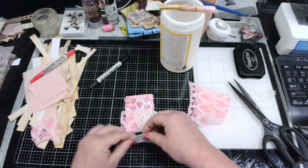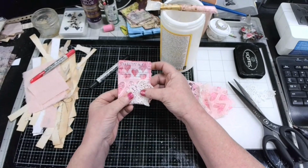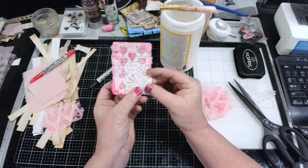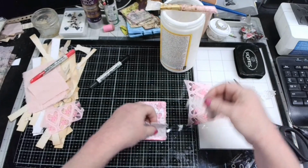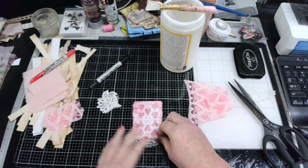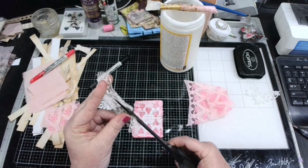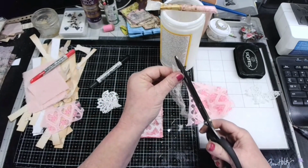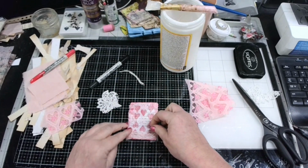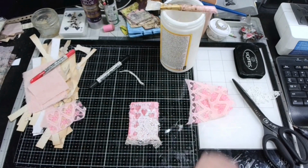Let's see what else we got. I don't really need that. But then, I don't know if I like that or not. I think I'm just going to do this here. And I'm really unsure right now. I don't know if I like the ruffly part, so let's cut this off and make it flat. Let's just say it's like that, and it'll be hanging down. We put this on here for the white. A little bit there.